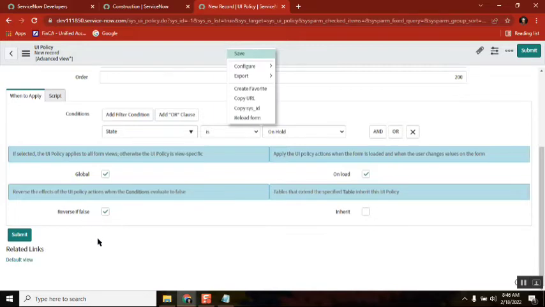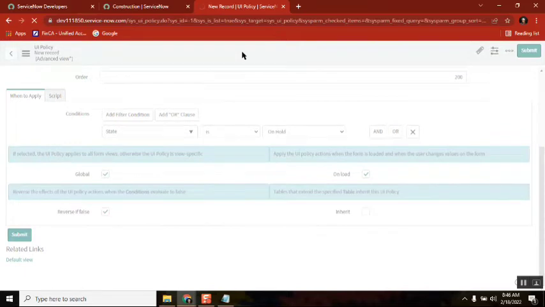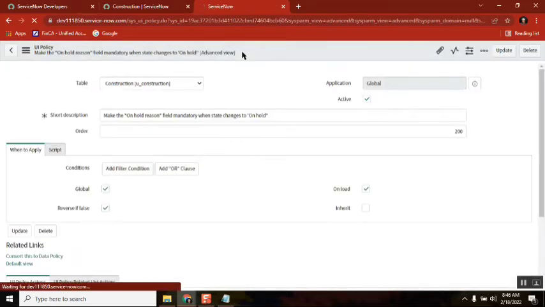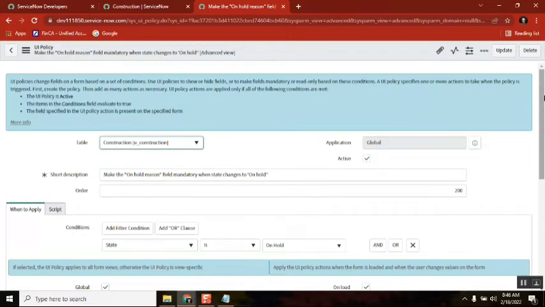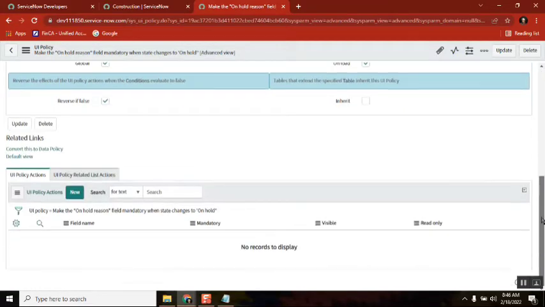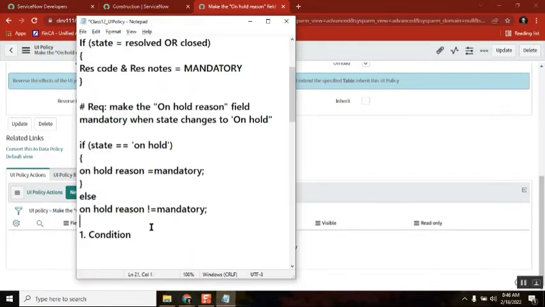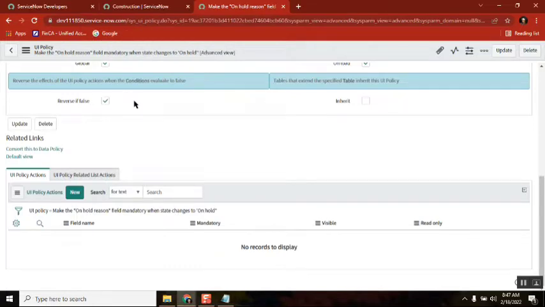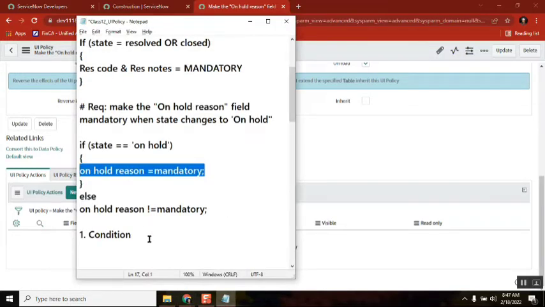Once I save it, I will get UI policy actions here. Okay, save. Right, same thing, now it is loaded with some other options. UI policy actions. The UI policy is the main thing. A UI policy action is the action that you are doing. One UI policy can have multiple UI policy actions. We saw in the example, no? Resolution notes. There we have two fields, two actions.